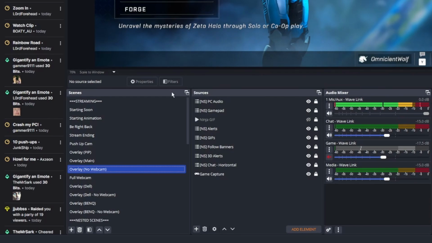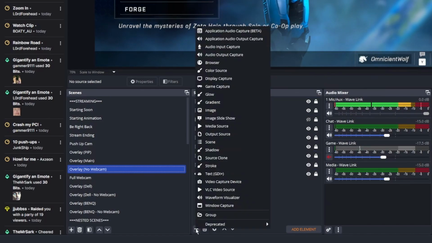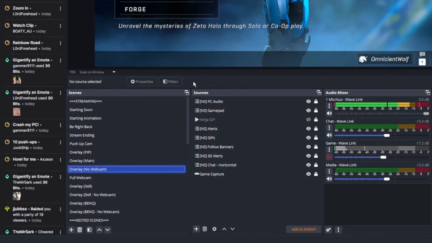In OBS, we have our list of scenes and our list of sources. You can think of scenes as your canvas and sources as your paints, which in OBS can be a number of different things, such as media sources, video capture devices, and more. Now, specifically for scenes, this brings me to the following tip. Use empty scenes as dividers. This is particularly useful if you have multiple scenes.